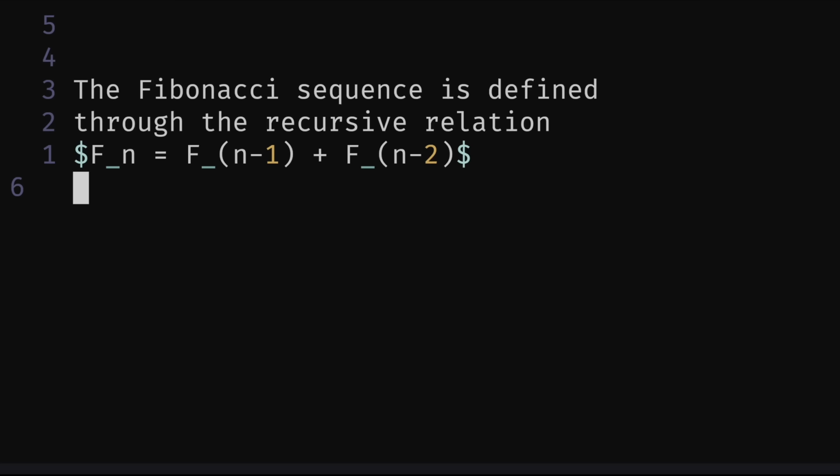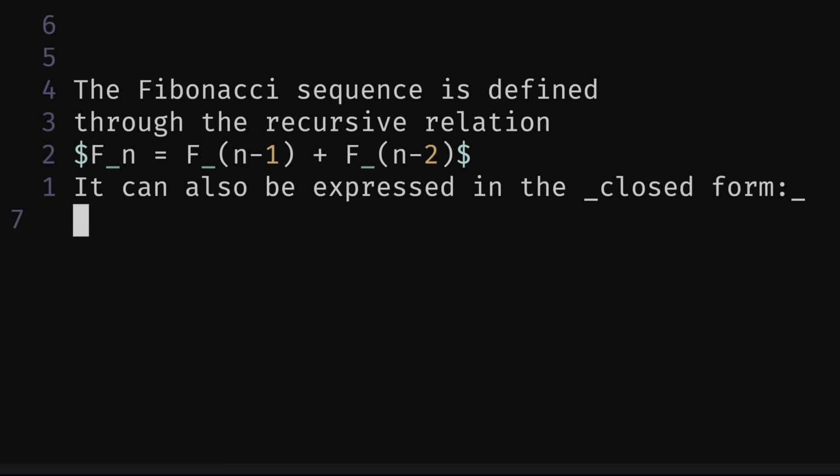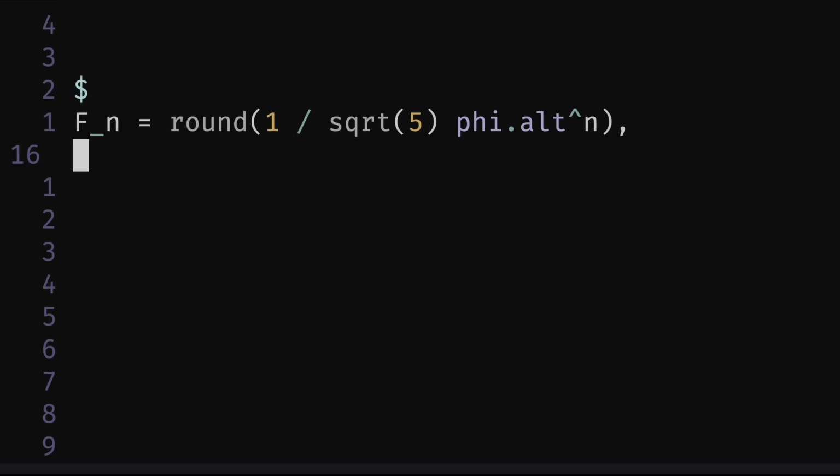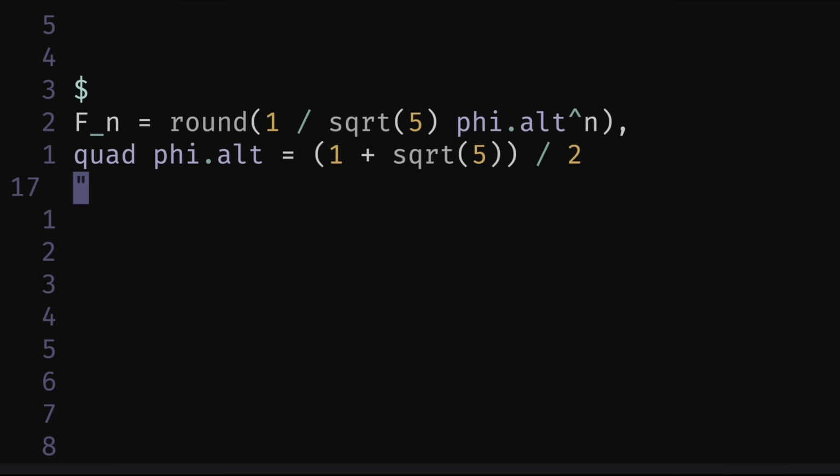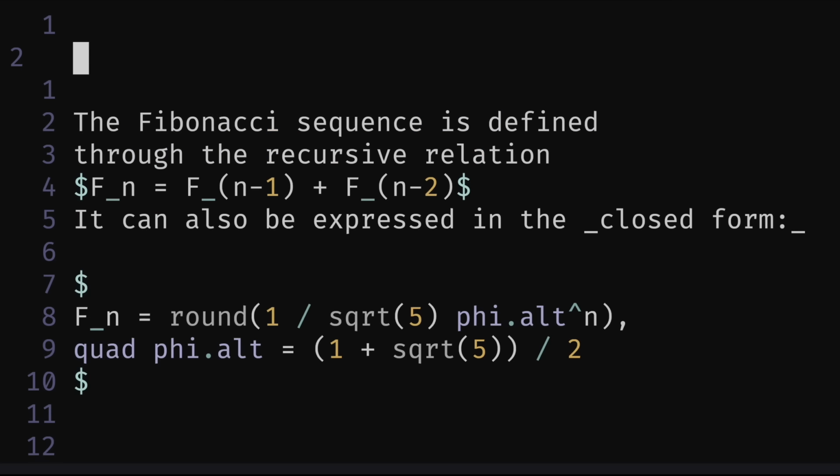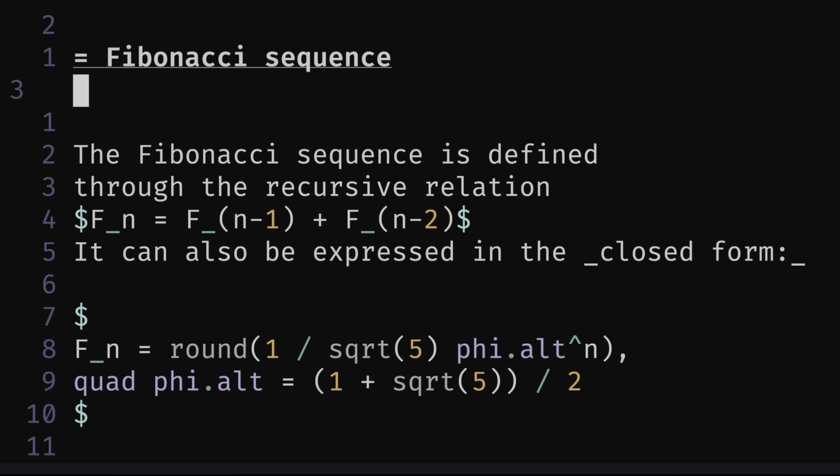Use $ to define inline math. Typst has a special syntax similar to Desmos or Wolfram Alpha and is far less verbose than LaTeX. Use underscores to achieve italics similar to Markdown. For multi-line math, leave spaces before and after your content. Define fractions with a simple slash syntax and Greek phi with a .alt modifier. Next, let's define a heading using an equal sign, which can be nested up to 5 times.